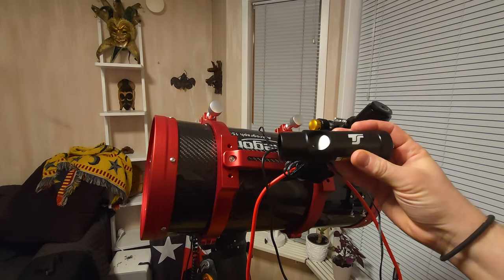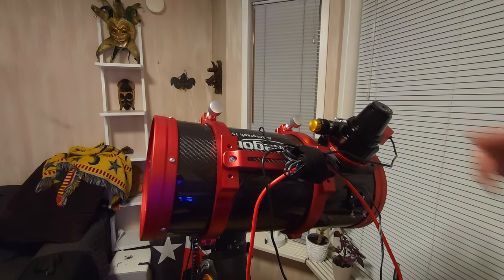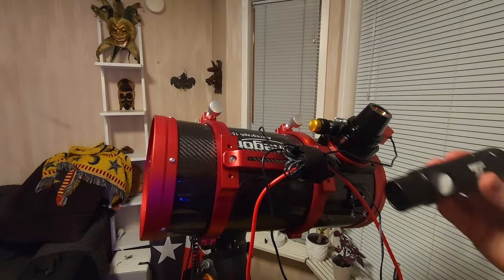So I don't know. I'm going to have to stick the laser collimator on here, and we're just going to follow through that procedure and see how it looks. So here it is. Without further ado, let's just get going. I bought one that was recommended for this type of telescope.